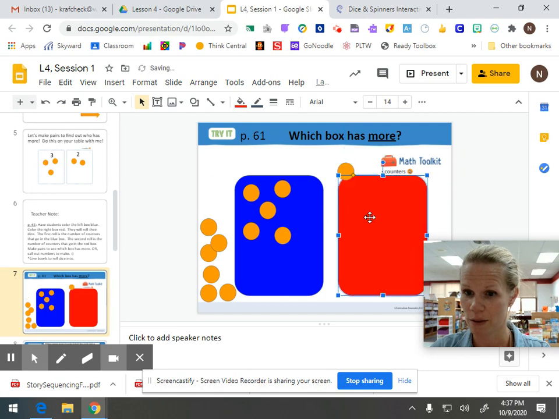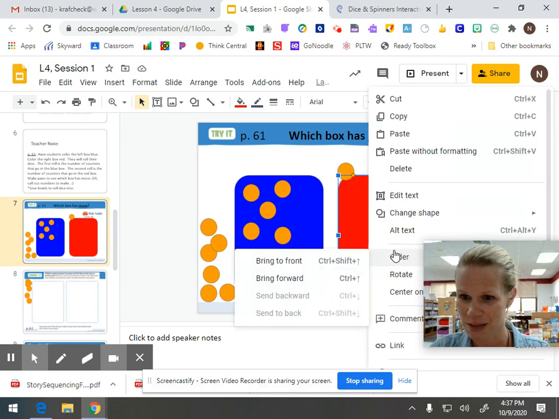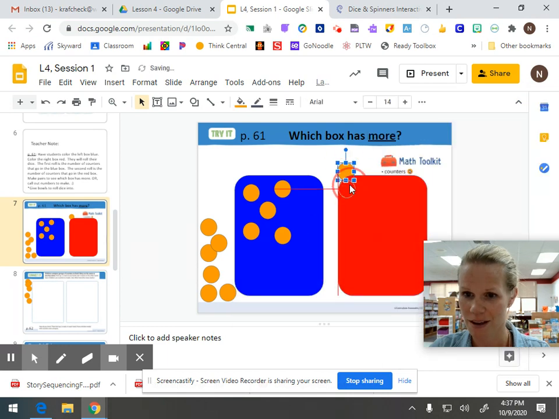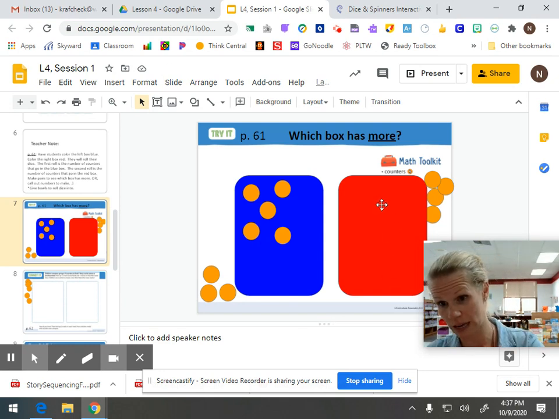Oh, they're going behind. 1 second. Let me just go back here. Sometimes we just have to change the order of something. Maybe that'll work. Oh, it's going behind it. So I'll just put it on the side. 1, 2, 3, 4. There we go. So we're comparing 5 and 4. Okay, so now what we're going to do is we are going to make pairs like we did before.